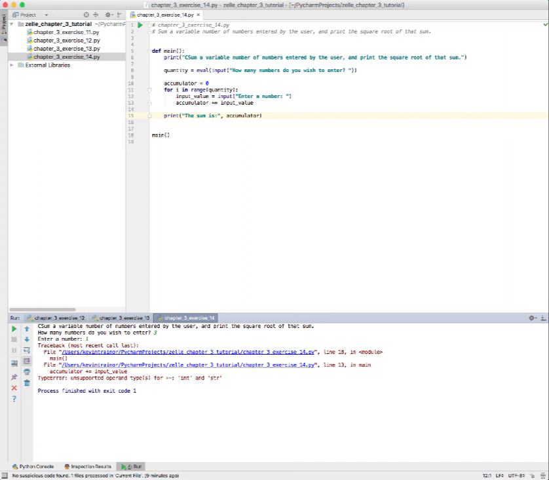Unsupported operand types for plus equal: int and string. Oh, that didn't work, did it? So, where were we? We're on line 13. What did we forget to do?